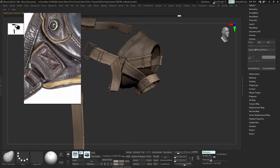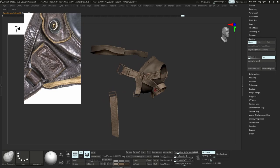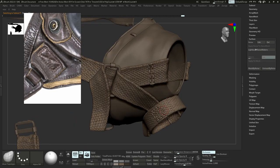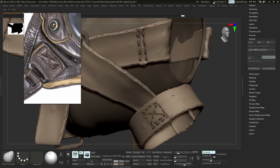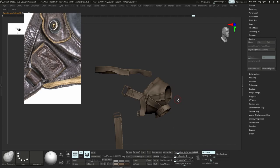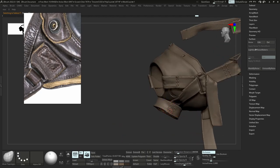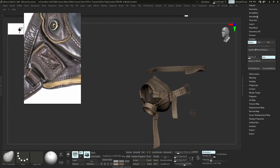Now we can get that noise back. You can see they're starting to look pretty nice and detailed. I do still think these are a little bit thick, so just smooth them out to thin that. Now that's looking good.